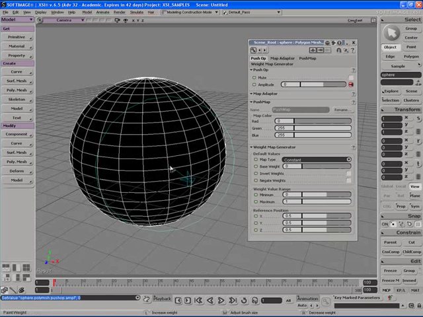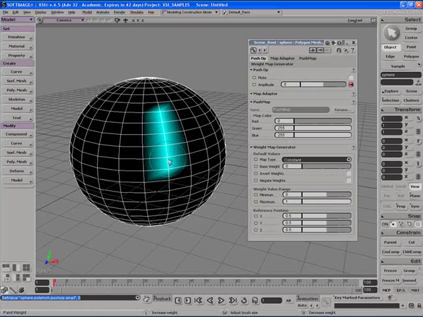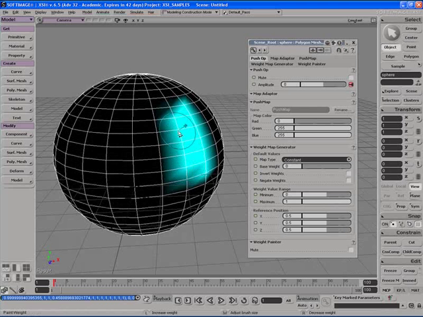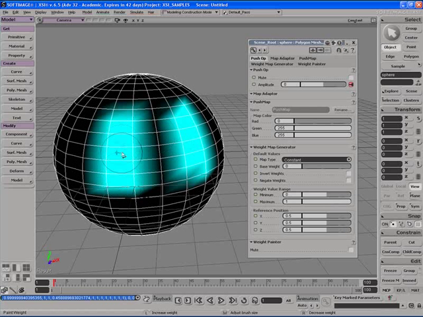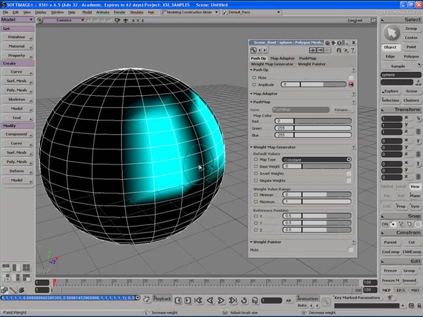Let's use the W key to activate the weight paint mode. Use the middle mouse button by holding it in and then moving the mouse back and forth to change the radius of the paint tool. If you use the left mouse button, you can start to paint values onto this sphere. As you can see, the values are shown with this kind of blue aqua color. And anywhere I paint, the object's going to be pushed. Now you can see that it's not being pushed. That's because my amplitude right now is set to 0.